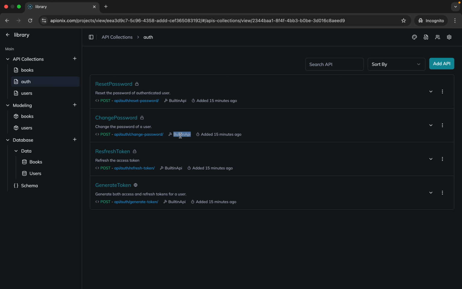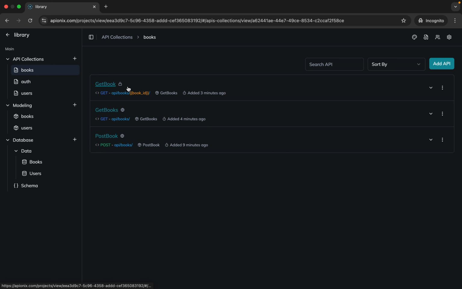Most of these built-ins are for user management, authentication, issue of JWT and so on. But the books that we have created are not built-ins. They come from the book model and so on. So that is how it is.